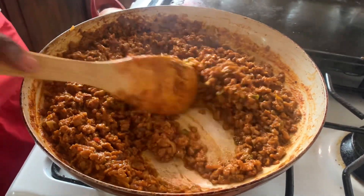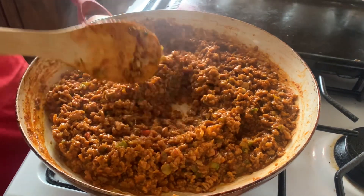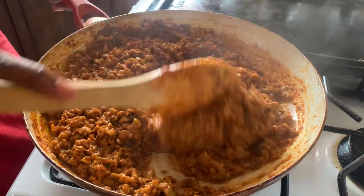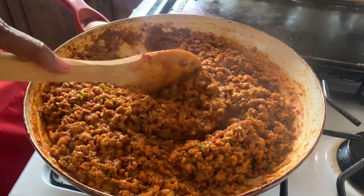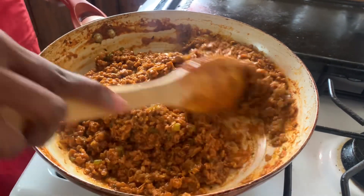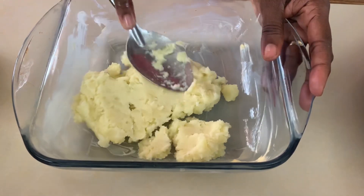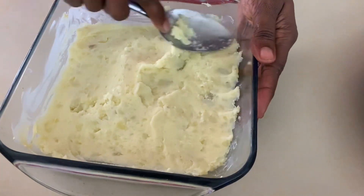Our filling is now ready. I had to adjust it off camera because I wasn't getting quite the taste I wanted, so I added all of my seasonings again — more salt, a lot more pepper, paprika, curry — and I even added one teaspoon of sugar just to give me the taste I was looking for, and now it's perfect. So I encourage you: if you're tasting it at this stage and it's not quite right, remember it starts off really bland. Be really generous with your seasoning. That little teaspoon of sugar was the secret ingredient.